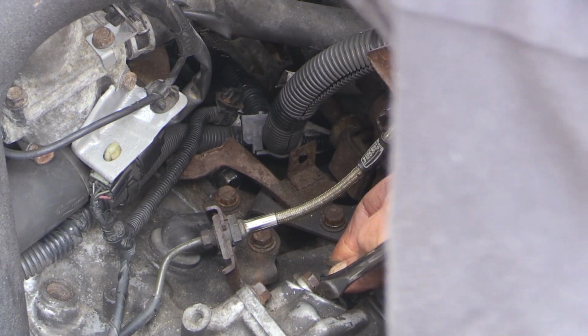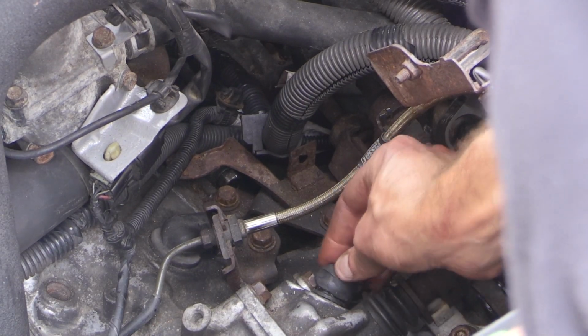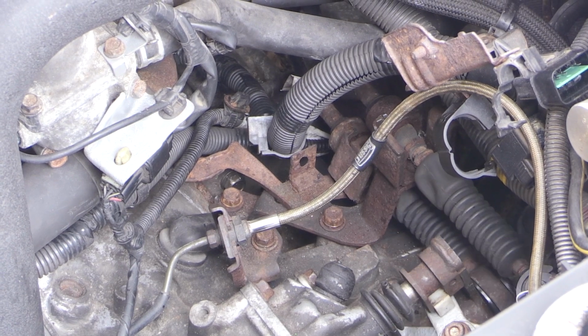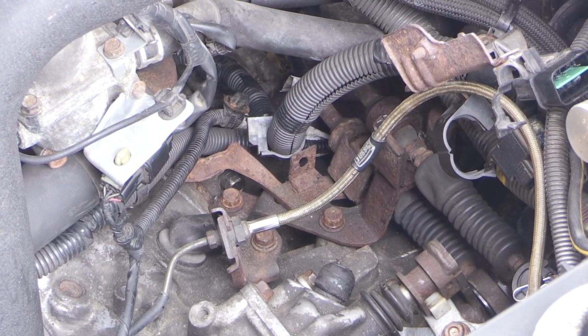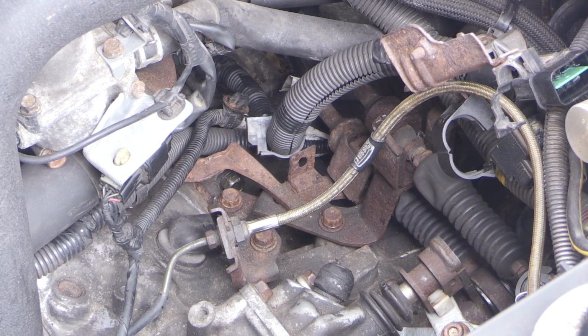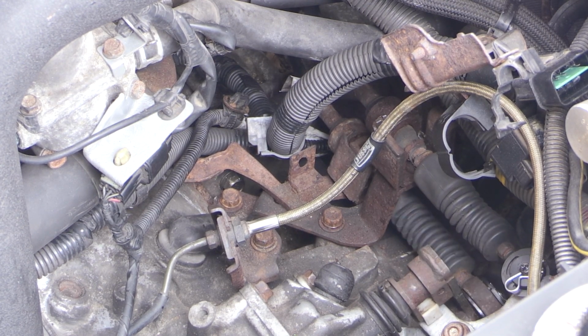And before we decide to put everything completely back together, what we should be able to do at this point is just get in the car and test things out. My shifter still took a little while. You can actually see here it took a little bit. It slowly kind of settled back. It took a bit for everything to work in to get rid of that stickiness. But it definitely made things a lot better. I'm glad I did both these items while I was in there.